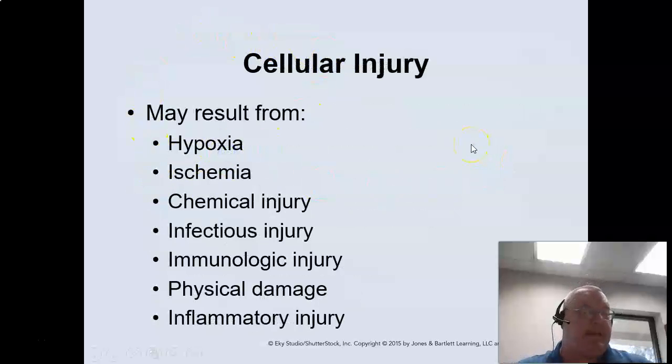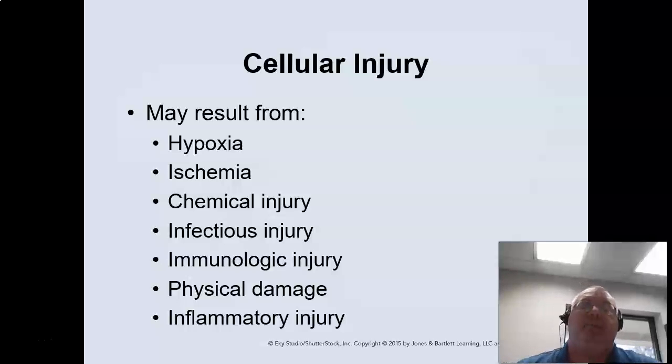So what happens when we get cellular injury? It can result from a lot of things. Somebody got sprayed with a chemical. Physically being damaged, when you damage the tissue, you bruise the tissue. An inflammatory disease, a patient gets poison ivy. Can it cause potentially problems?